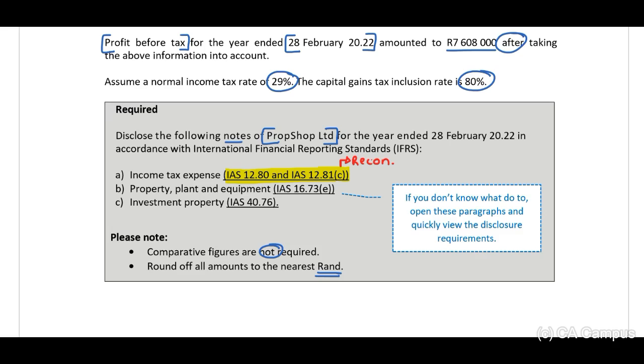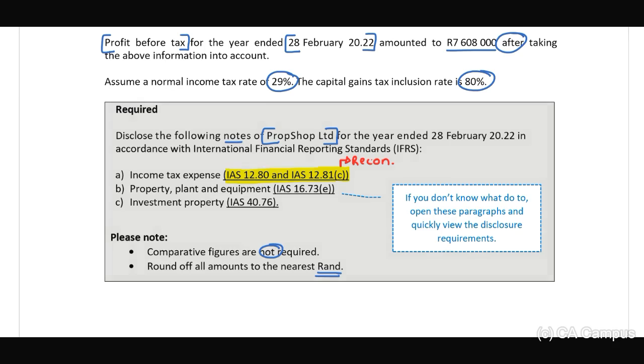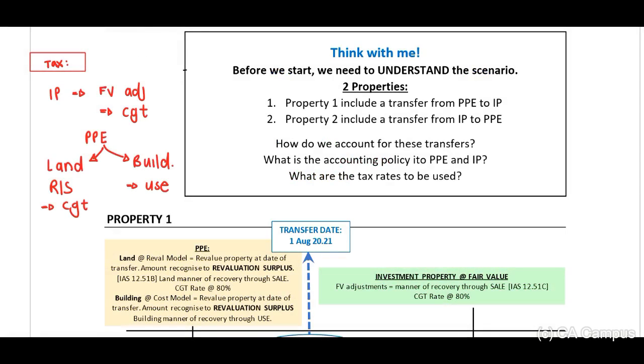Now, extremely important as always, if you do not know what to include in your note, I recommend that you open your standard at the selected disclosure sections and identify what you need to include. Now, before we start to attempt this question, it's extremely important that you always ensure that you understand the scenario. We tend to start off by just writing and think that we know what they're actually telling us in the scenario. But if you spend a few seconds and just ensure that you understand the scenario, it will help you to gain maximum number of marks in your questions.